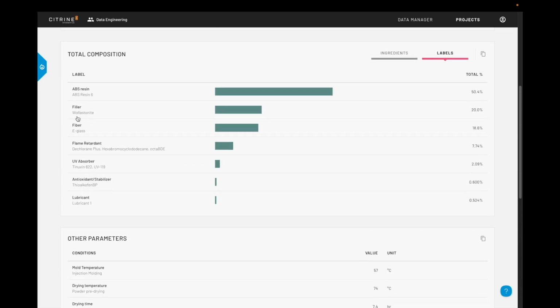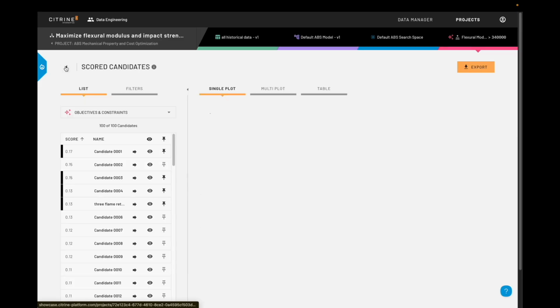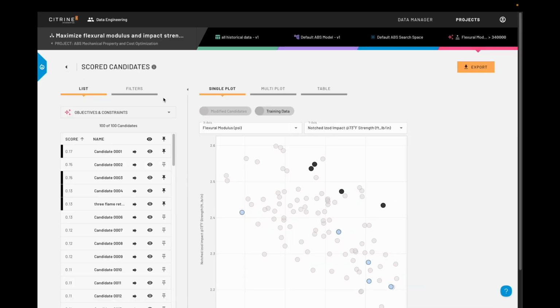And the idea here is that once we have selected a set of candidates to take to the lab, we're going to evaluate those results by running the experiments, and some of those experiments may perform poorly, while others may perform mediocre, while some may perform well. We'll then load the results back into the system so that the AI can learn from those outcomes.